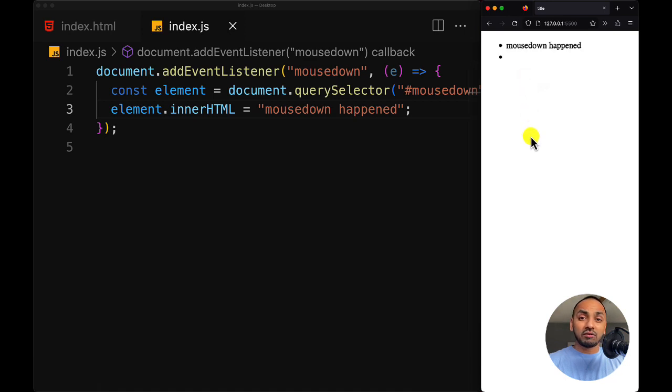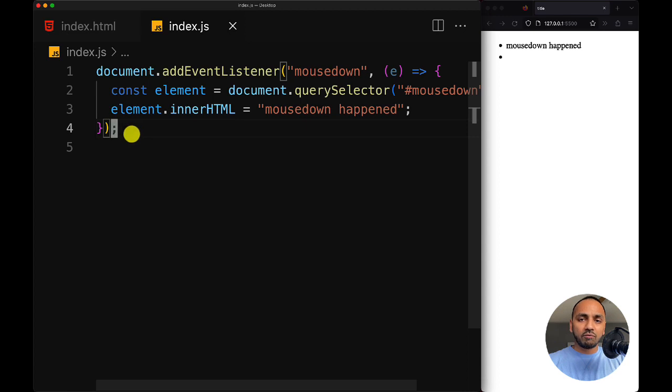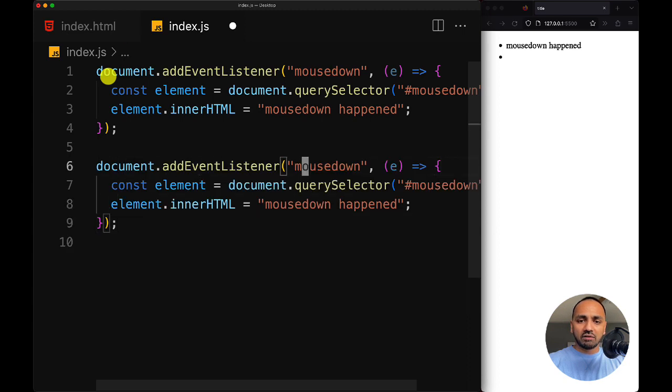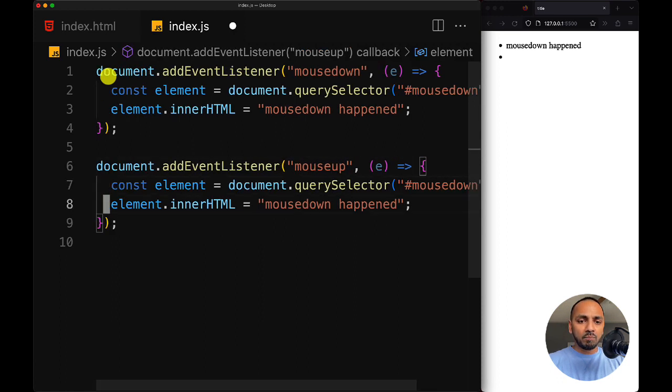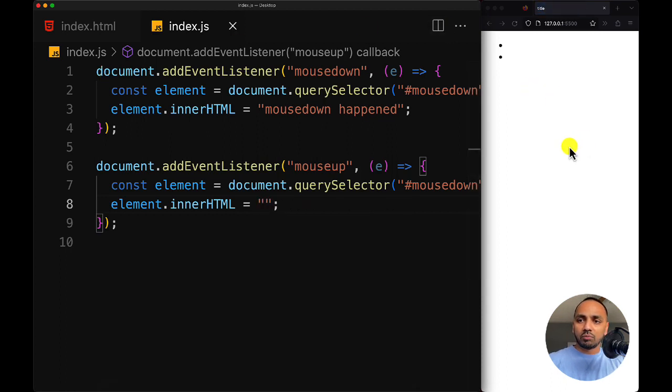There we go. I just pressed the mouse down on the browser, and that's when it changed. Let's do a similar thing for mouse up. When the mouse up happens, let's just clear the message out so we can see it. All right, so let's copy paste the code, and instead of the mouse down event, I want to listen to mouse up. And in this case, targeting the same element as before, and innerHTML would be changed to nothing. There we go. So pressing it down now, letting it go now. Pressing it down, letting it go, and I can listen to that event.